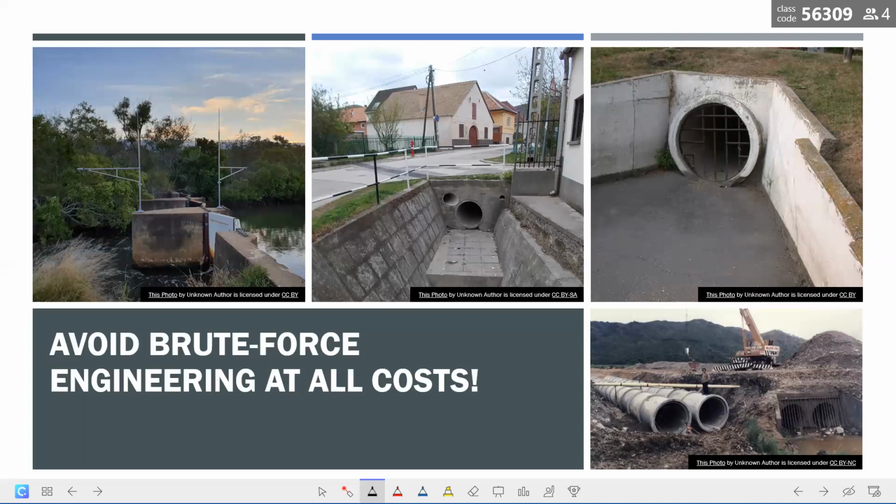You can say that it's too expensive to build or to manipulate or to engineer a solution, but brute force engineering should be avoided simply because protecting and integrating this sort of green infrastructure into your environment can increase community livability and property values, while also reducing public expenditures for big pipe stormwater management infrastructure as pictured here.